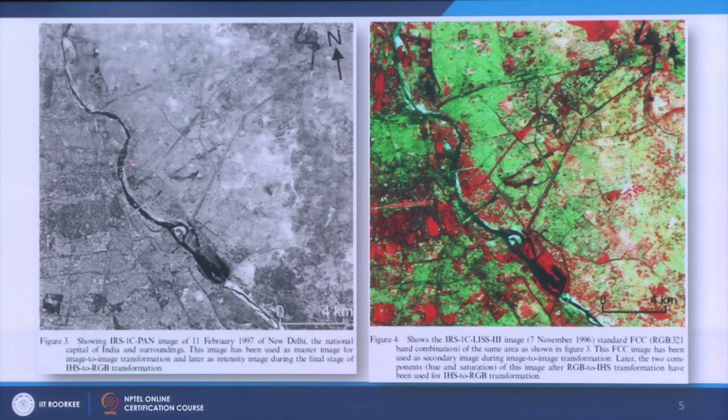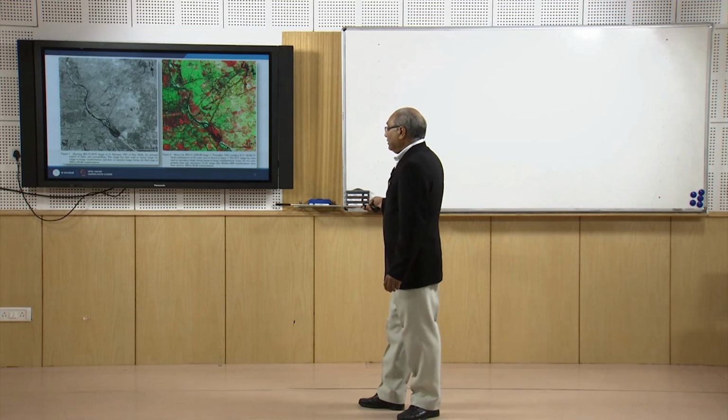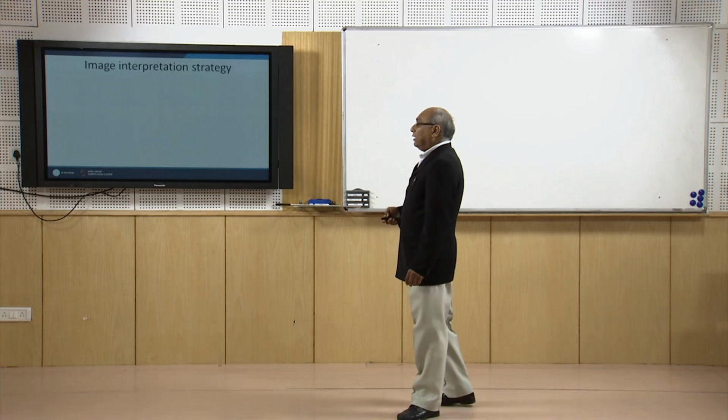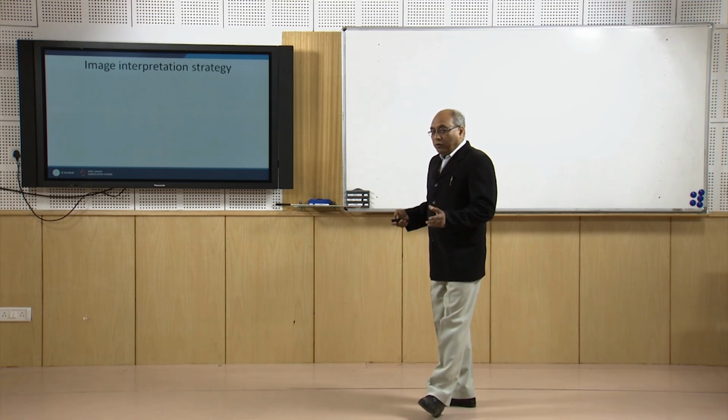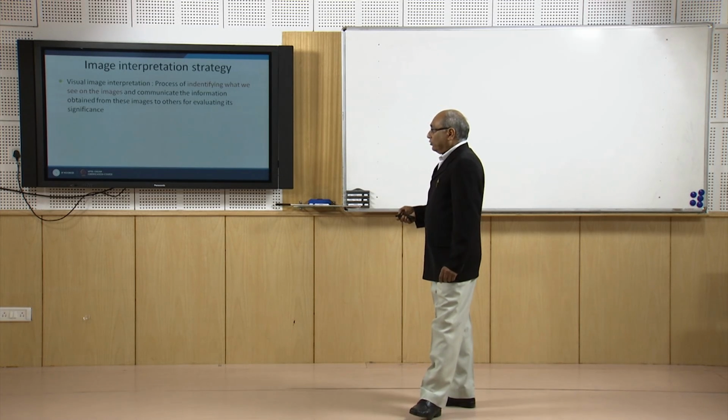The high spatial resolution data which was available from the PAN image has been merged with the relatively low spatial resolution of LISS-3, that is 23.5 meter, and using the same color combinations, a new product at high resolution has been created, which is a false color composite. So our interpretation becomes much easier and reliable. That is why such approaches are followed. So false color composites, creating them and interpreting them, is very important in remote sensing.